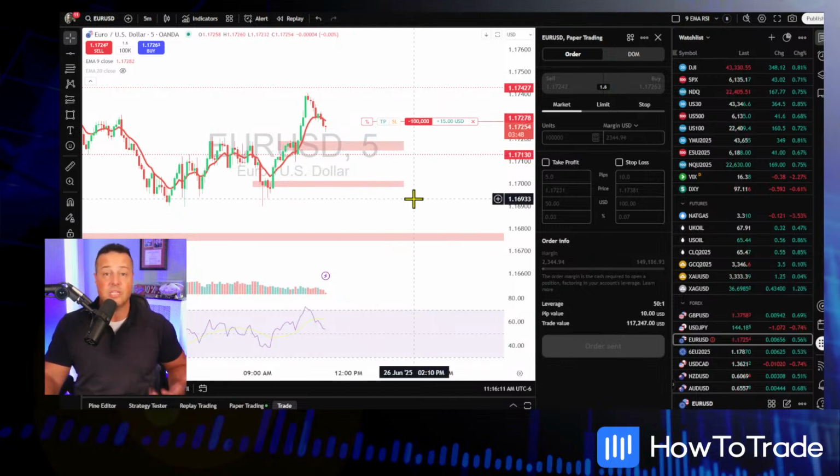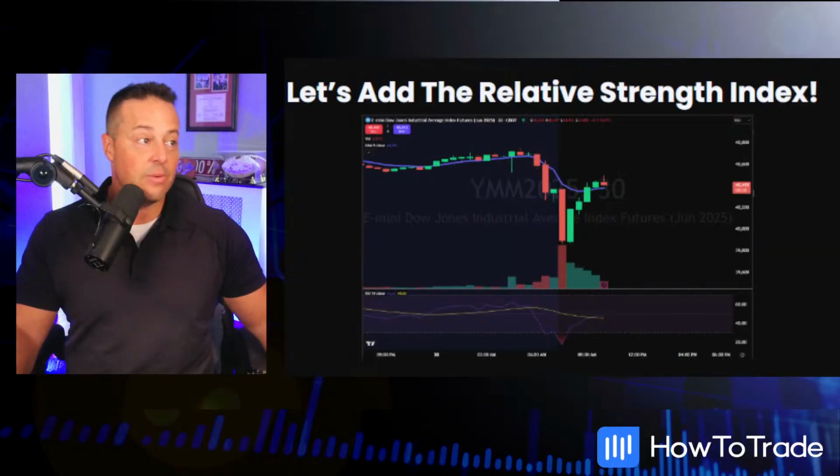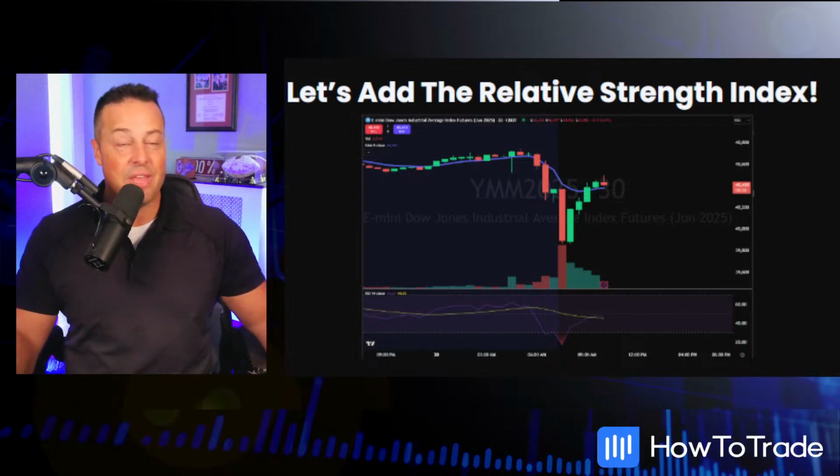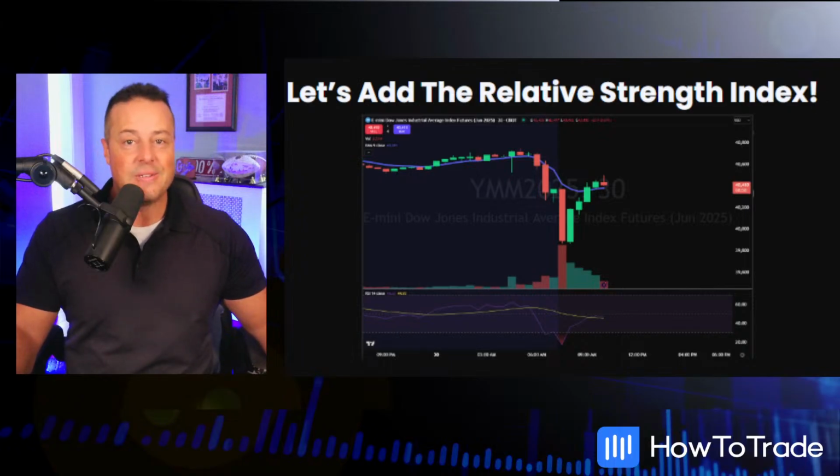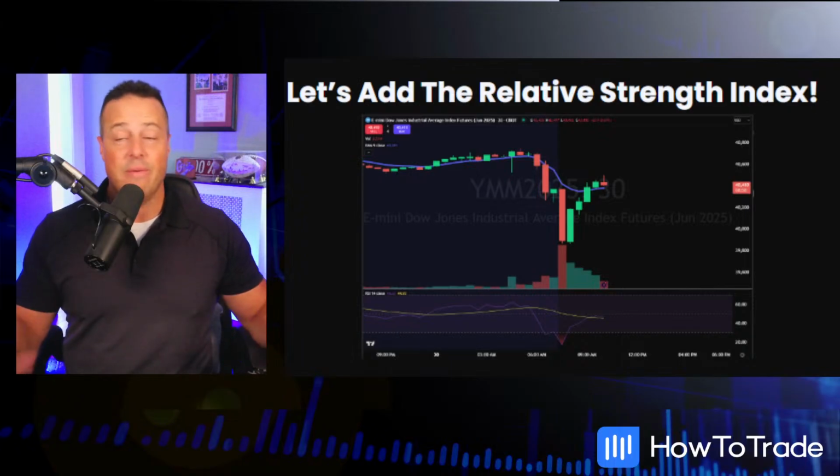Now, what I didn't explain here is the relative strength index, and we've got to cover that. The relative strength index is the RSI. It was developed by Welles Wilder Jr. back in the 70s or 80s. Who really cares? He was a famous market technician. I read his books and looked into what he had to say on a lot of different things. I thought his work on the average true range, his ATR, was a little more robust. But this relative strength index is interesting because it's just a way that it frames price.